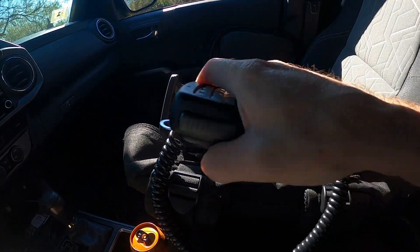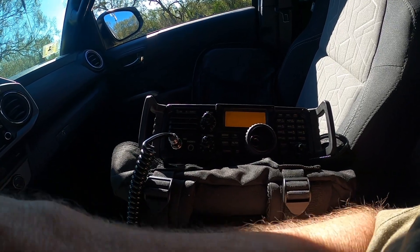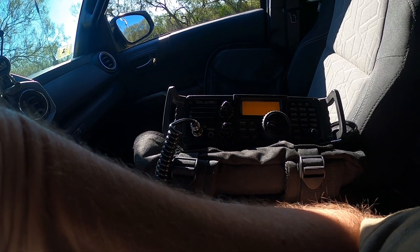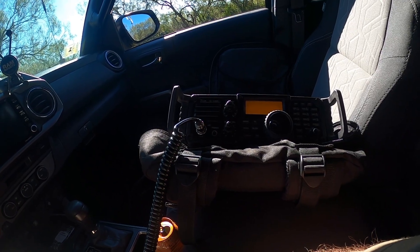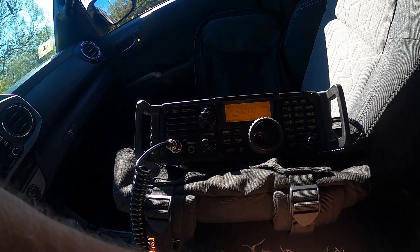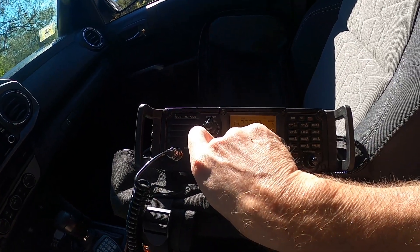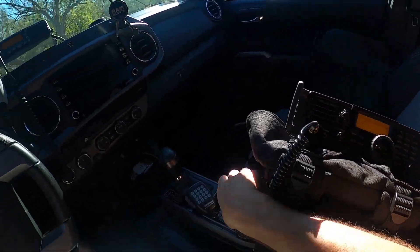November 5, Yankee, India, Zulu — is that correct? Yes sir, that's correct. This is my second time checking in, just wanted to say good morning. Roger, Preston. We got you from Puerto Rico — are you in Puerto Rico? No, I'm in deep south Texas today, about 80 miles from the border. Roger, I got you. Thank you so much, November 5 Yankee India Zulu. Good signal, by the way — negatory, you're 20 over with me from deep south Texas. Thanks, 73. Roger, I'll take 20 over any day of the week. Thank you Preston, got you on the log. This is W8 Bravo Foxtrot in Tennessee, looking for another check-in. So I guess it works. I'll see if I can get it to clear that tree — I'll just go get the chainsaw and cut it down, that might be easier.